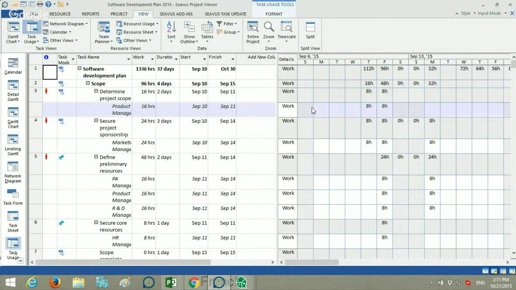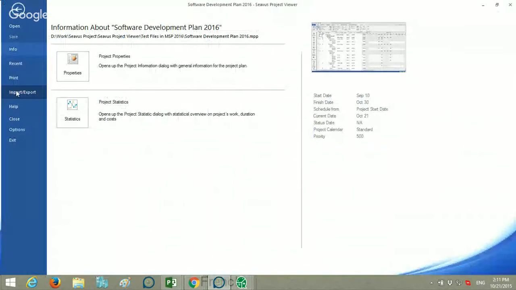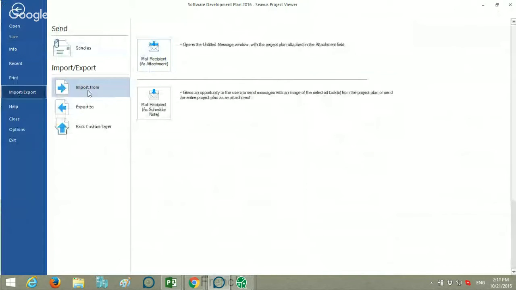Okay. At the beginning of the webinar, I mentioned something about collaboration, and you've said that we've dedicated a separate webinar for this, but I would just like to ask you briefly, can you please show us the collaboration features available in Seavus Project Viewer? Yes, sure. As we said, we would like to have another dedicated webinar specifically for the collaboration features included in Seavus Project Viewer.